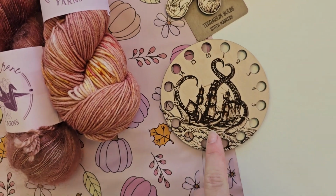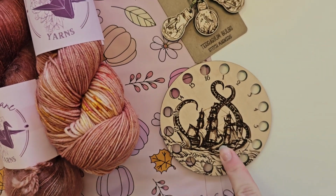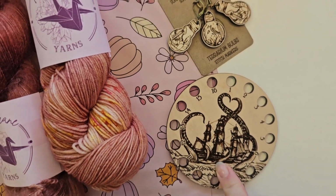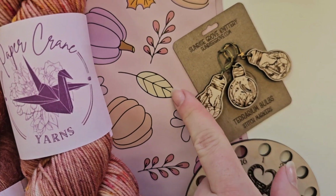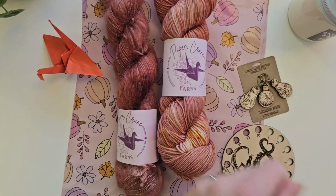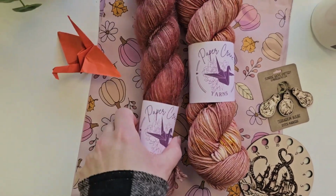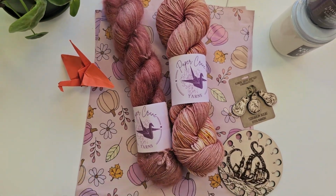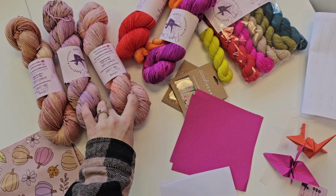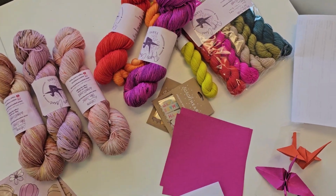We've got the Kraken floss drop floss organizer. I have the same one and I'm using it right now and I love it. And then we have these little terrarium stitch markers. They have little desert scenes. I wonder if this sweet customer will be pairing these together. I think they would actually work out quite nice in the same project, of all the different colors on the table right now. Okay, I'm packing this order up and then I will show you guys this one.